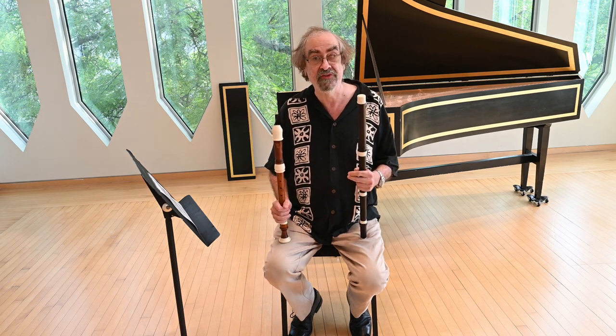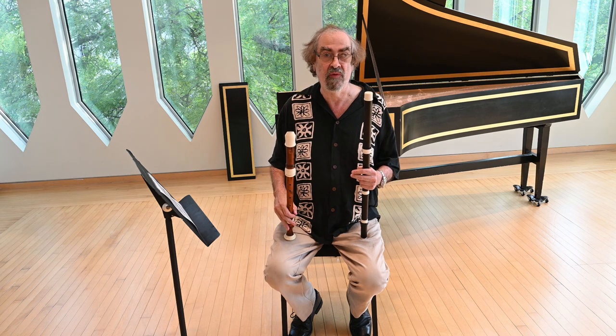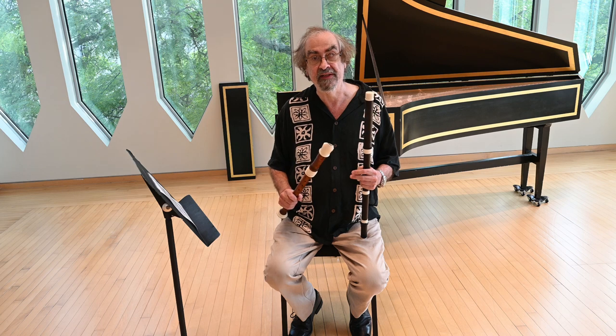These families of instruments existed alongside each other from medieval times into the Renaissance and early Baroque. The recorder, of course, died out, sort of like the gamba, as not being a great instrument for a big concert hall and being more limited in its dynamic possibilities.